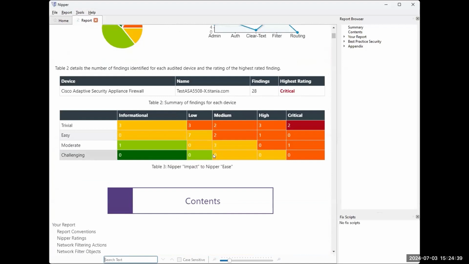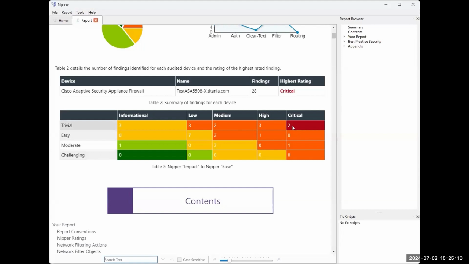A misconfiguration that could severely impact network security if exploited and has a quick fix will be categorized by NIPR as critical and should be made a priority for remediation over those that have more involved fixes and lower impact. NIPR's rating system allows for this prioritization to take place quickly and effectively, ensuring that those responsible for the network have the information they need to plan remediation efforts.